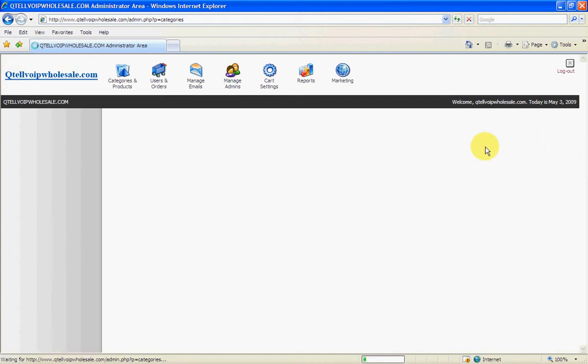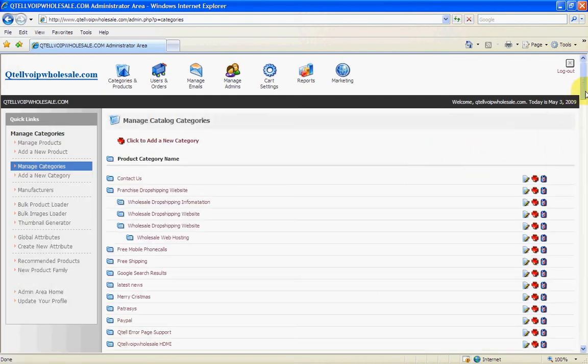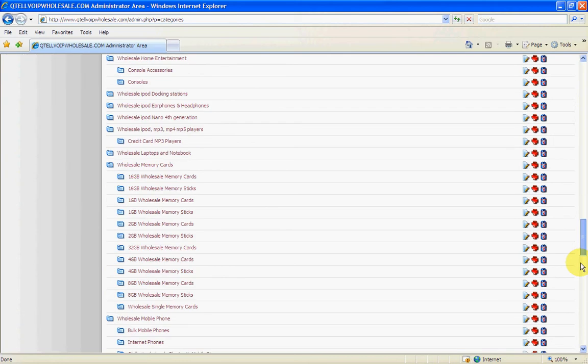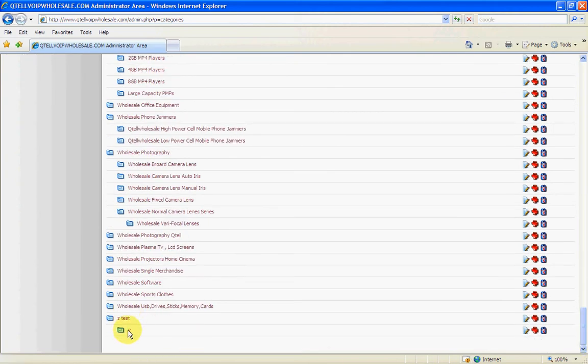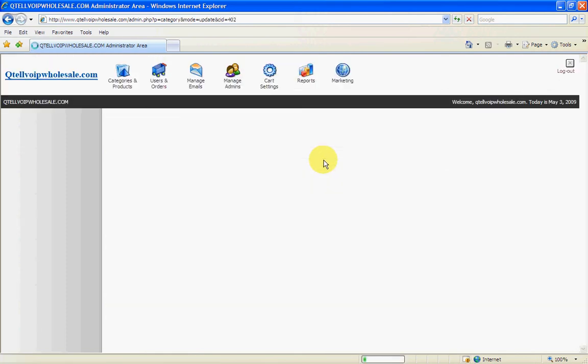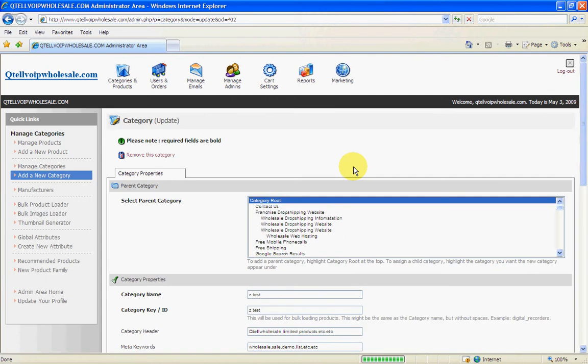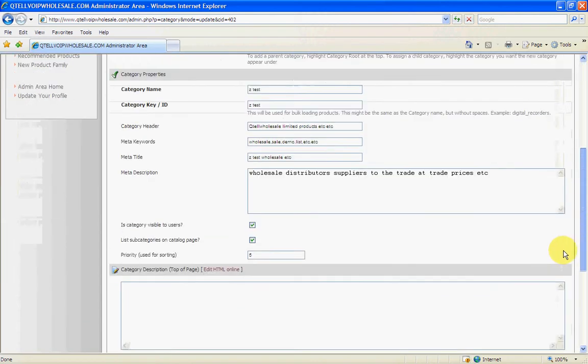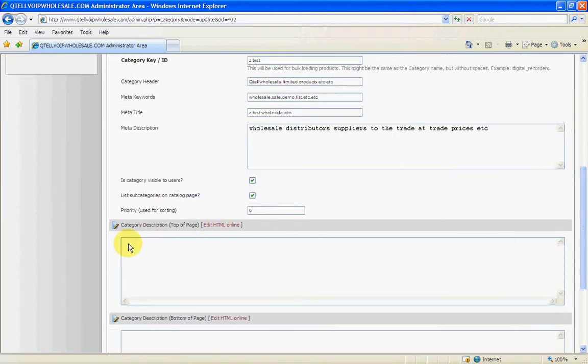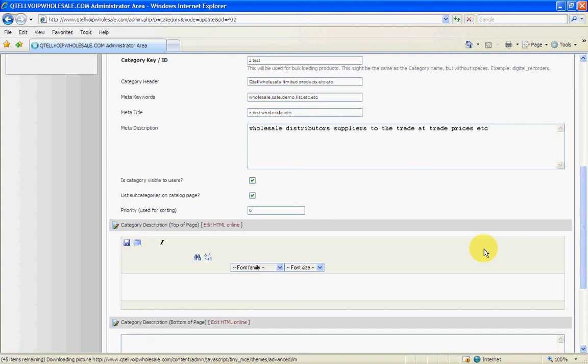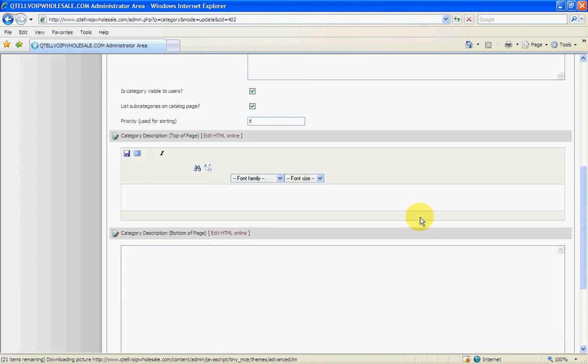I was going to show you this and I never showed you this. What you do is go into edit HTML. Now you can just type in there, but you're better off with edit HTML online. So click on that. You're better off not opening the two of these together, just one at a time. Now you can open this here and click there, and now you've made it bigger. As I said before, it's just like Word. You can put in Word. It also has some other features. This is where you upload your pictures, and this is where you make your links.